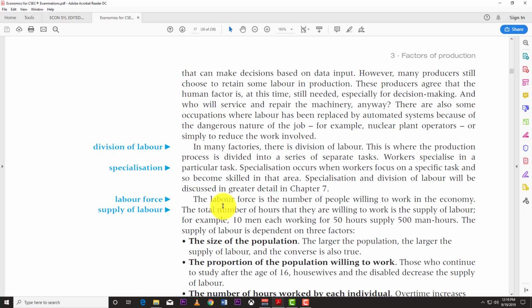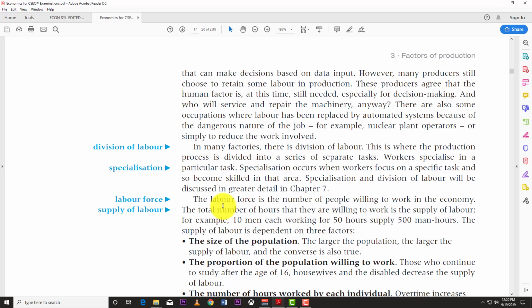So division of labor is where you break down a specific task into different parts, different functions. Like I said, in assembling cars, somebody is going to assemble the door, somebody the bumper, somebody the wheels, somebody the windshield, and those kinds of things. That's how it was back in the day. It still might be like that in certain luxury car markets where everything is handmade. But division of labor is where you break down a task into different parts and set the laborers to work.